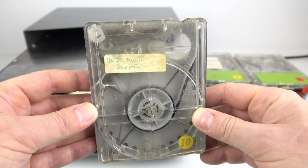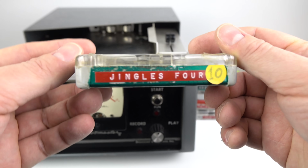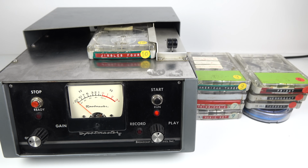Okay, those were a bit of a disappointment, but this is the one that I think's the best cartridge in the lot. It doesn't look that exciting, 247 Music Power Jingles 4, but let's have a listen.